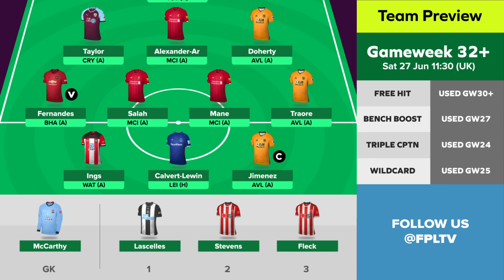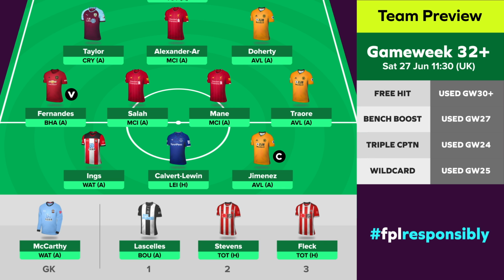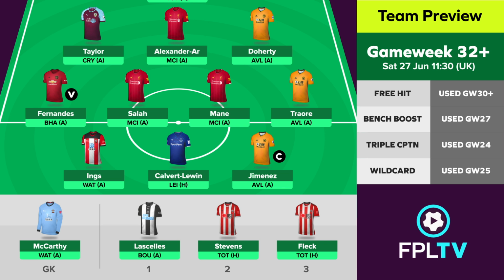On the bench this week will likely be Lascelles, Fleck and Stevens. Both Sheffield United and Newcastle each have FA Cup fixtures this weekend, which, for the reasons just mentioned, is why I'm favouring Burnley's Charlie Taylor, because at least with him there's a lot less chance of rotation or injury.